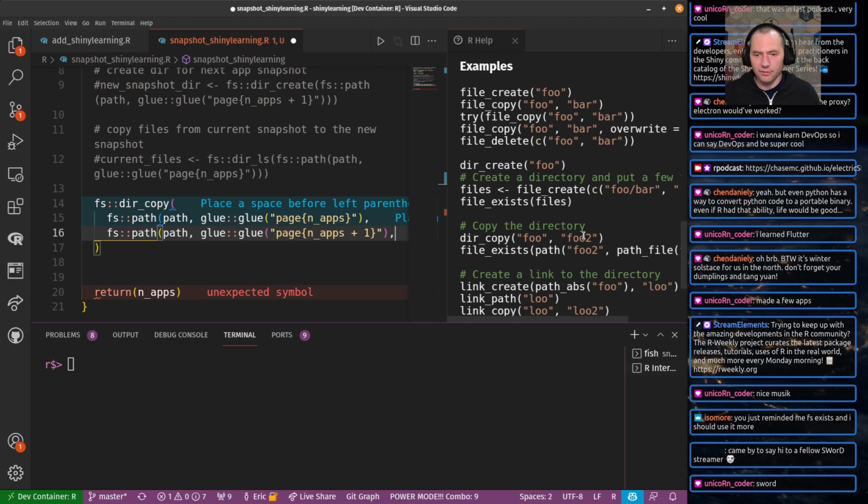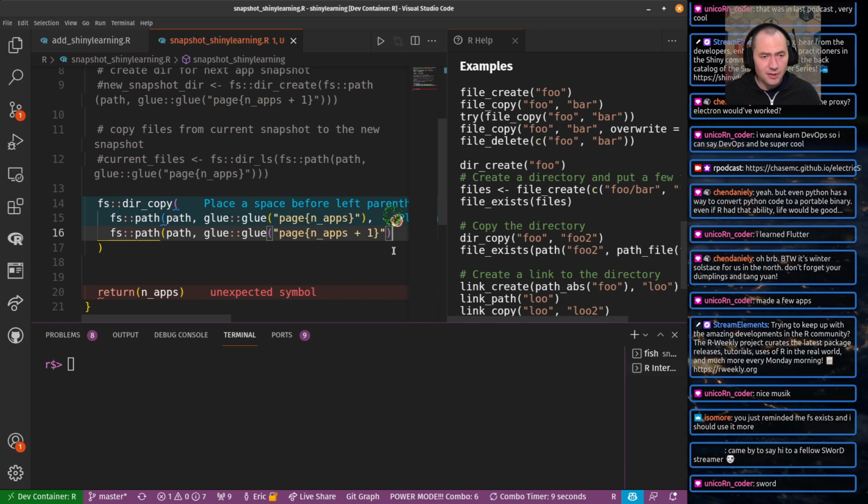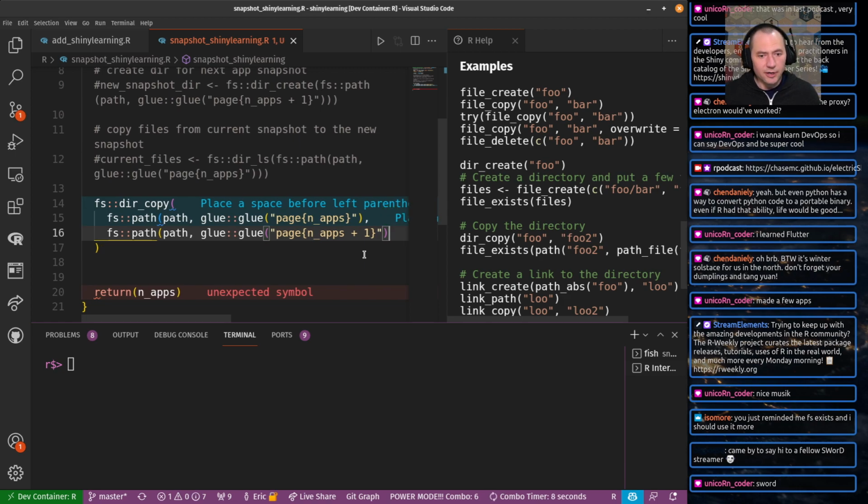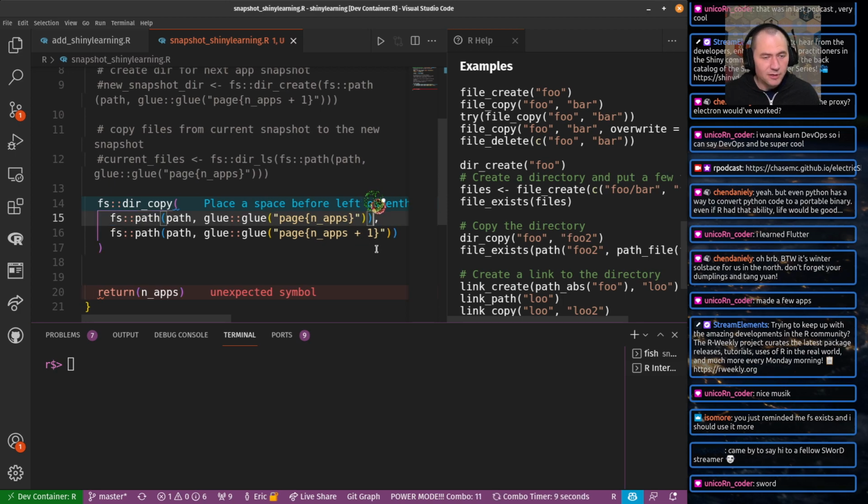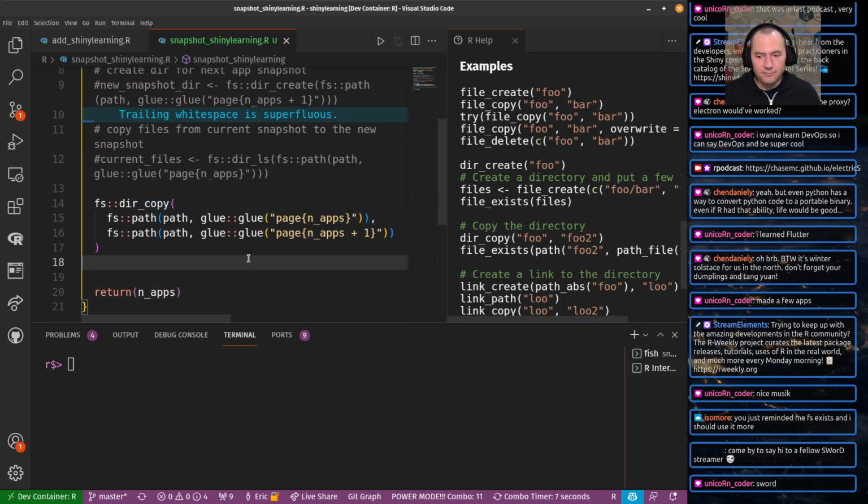Yeah, I think this will work. Let's find out. Now I have an error here somewhere, with comma, of course. Still have an error. What did I mess up? Oh, missing a parenthesis. And this is missing one as well. There we go.